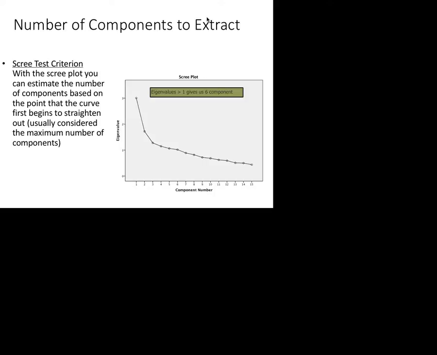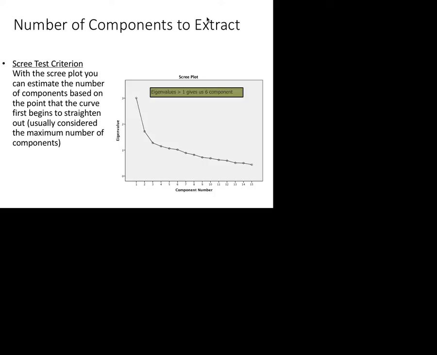How about if you look, you have it in front of you? It looks like directly above 5. And we can actually look at the actual eigenvalues in just a minute. But if we use that criteria, eigenvalues greater than 1, I'd say that gives us 6 components. Eigenvalues greater than 1 gives us 6 components. So 6 must just barely be above 1. We'll look at it in a minute.